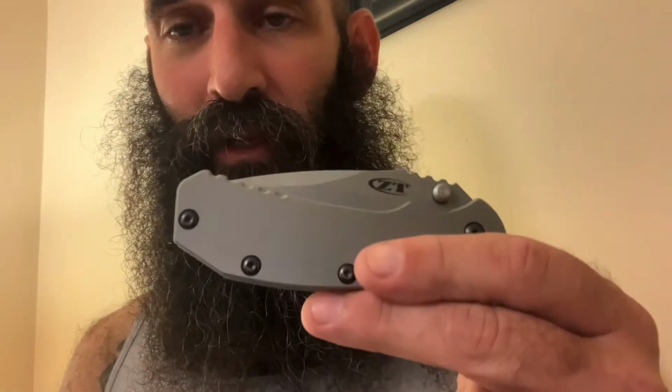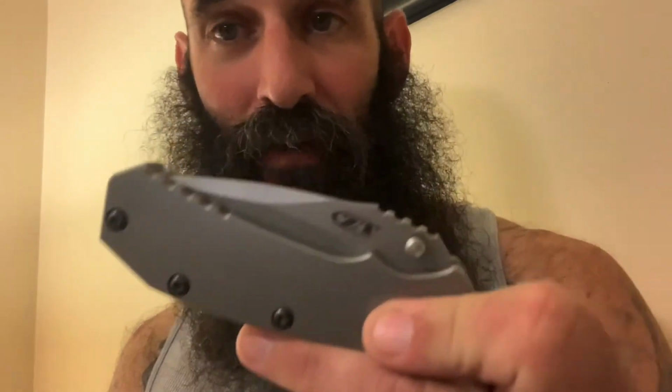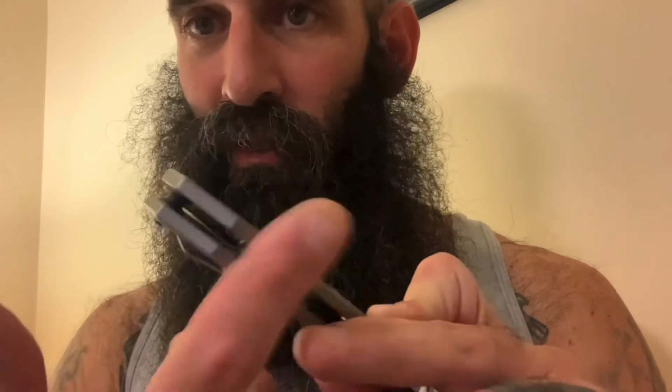So I sent the scale to Rodney, Knifetastic EDC, and hopefully, he's a machinist. He can fix, if something didn't line up with the knife that Avery has, he can fix all that stuff. I also sent it to him because as I blasted this scale, this one didn't quite match, so I just took it apart and blasted them both at the same time.